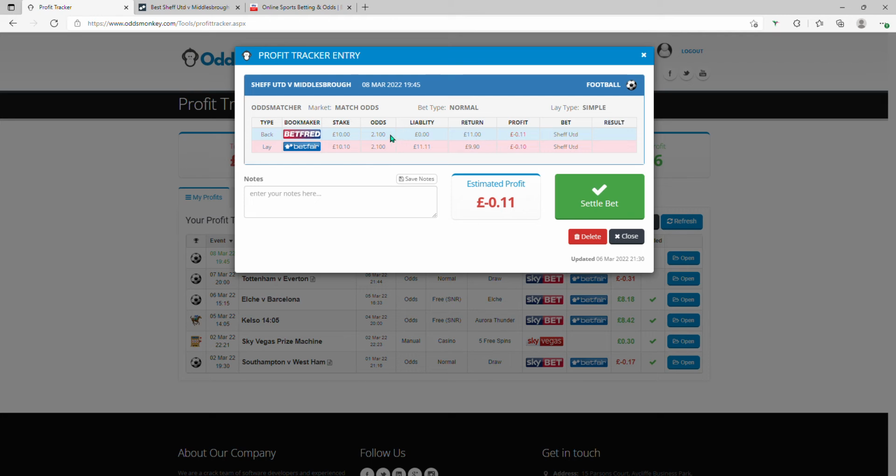You might think I'm backing at 2.1 and I'm laying at 2.1, that should be £10 and £10, and the profit should actually be 0. Now that would hold true if the commission was 0, but Betfair are charging a commission of 2% for me at the moment. So I'll stand to lose 10p, which is basically the commission.